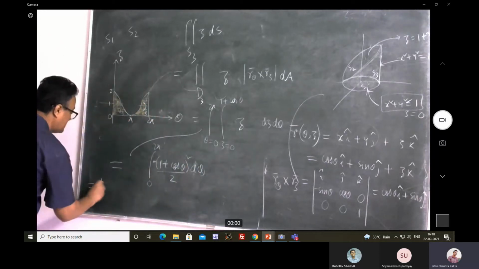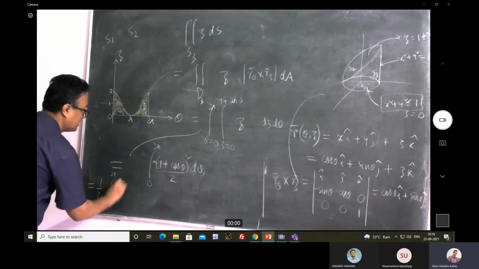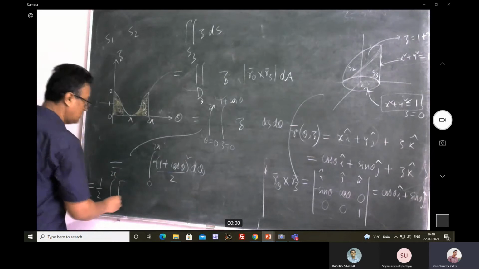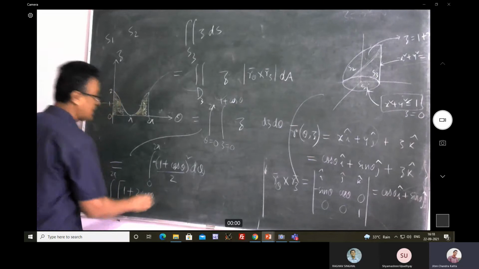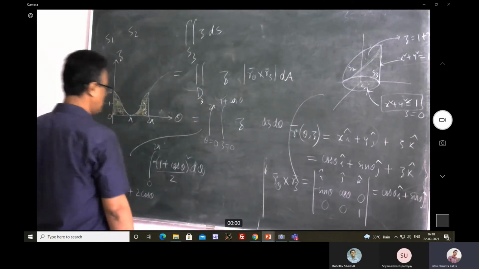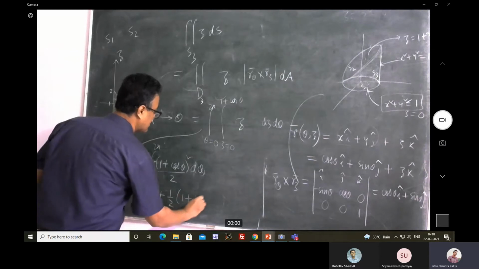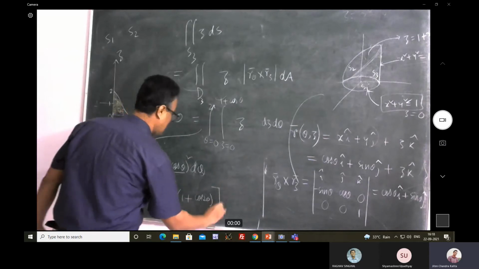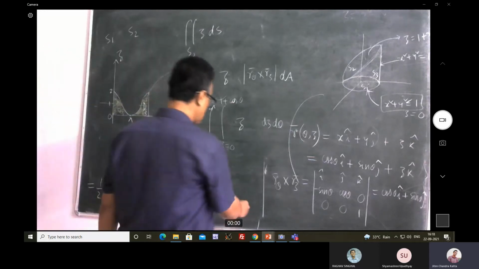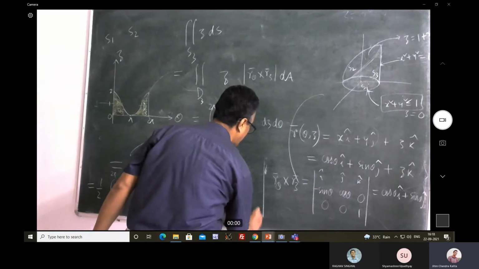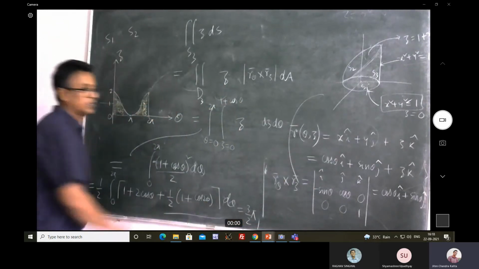Okay, so then this is not going to be that hard, I'm telling you. So 0 to 2 pi. This is what you can do. This is simply 1 plus 2 cos theta. Then again your cos square theta, right? So cos square theta you can write as half 1 plus cos 2 theta. And you can easily integrate this. If you integrate this, it will come out to be 3 by 2 pi, because I have the answer in this slide. So this you can easily integrate.